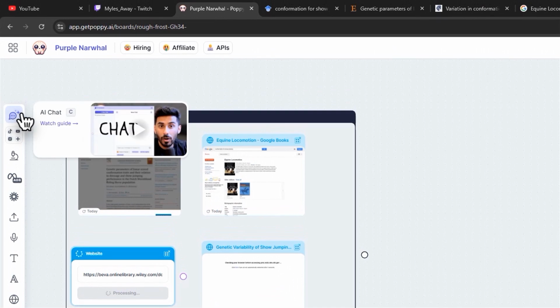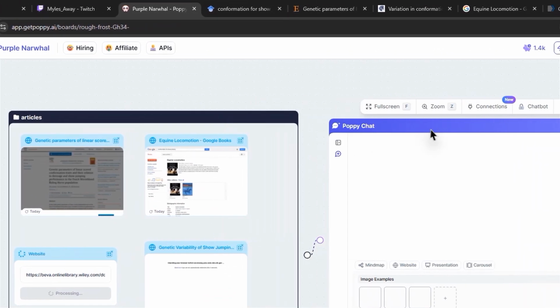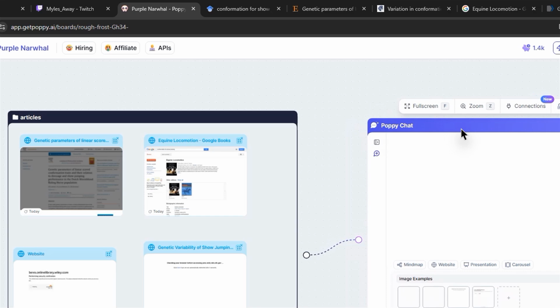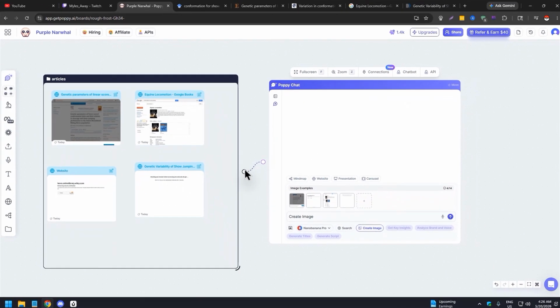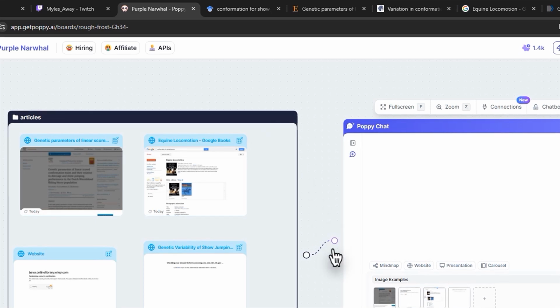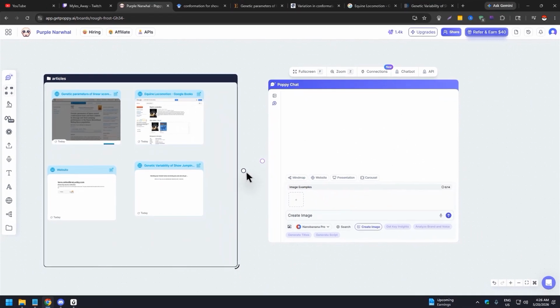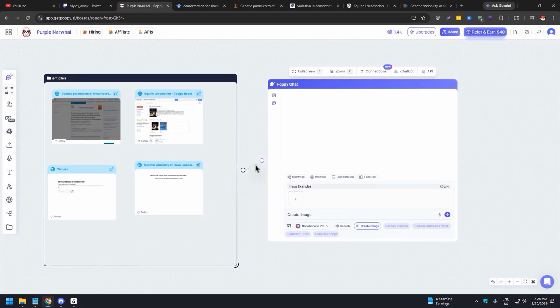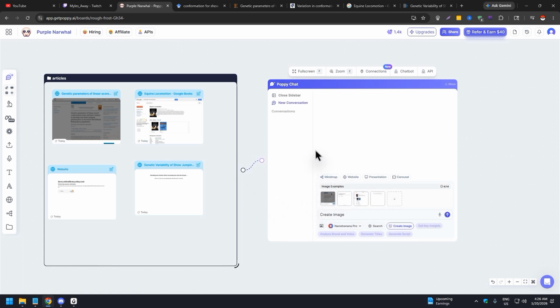Now we need to click this. This is going to be our engine, our heart for this project. Now this is the Poppy chat. If you move it here, by default, it's going to be connected to your group. Now, if it's not connected for some reason, click on the circle here from your group to Poppy chat. And as you can see, it is not connected. And if you look here on the bottom of it, it's going to show you all the articles here.